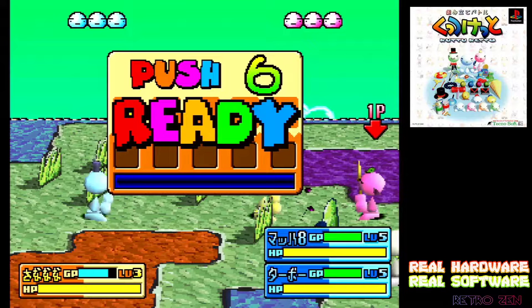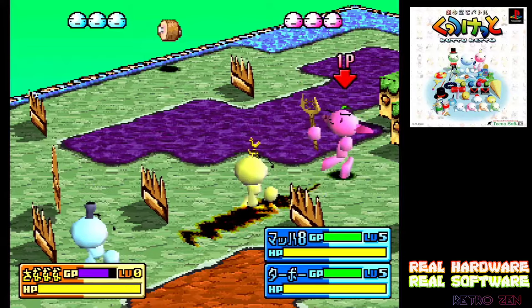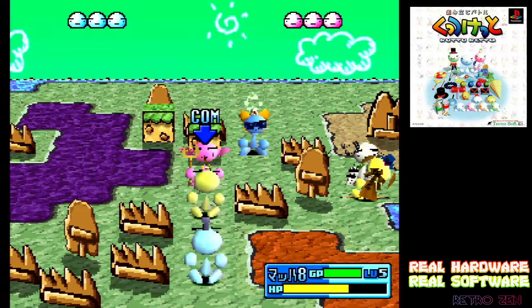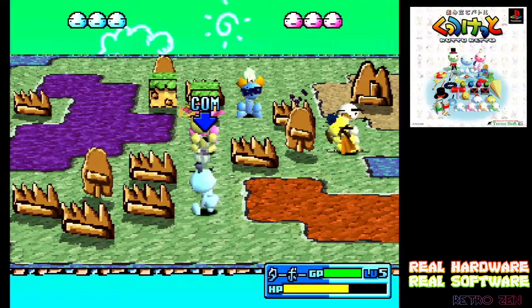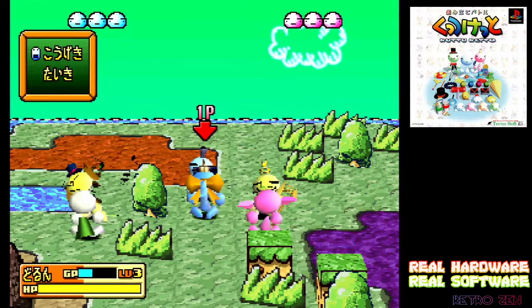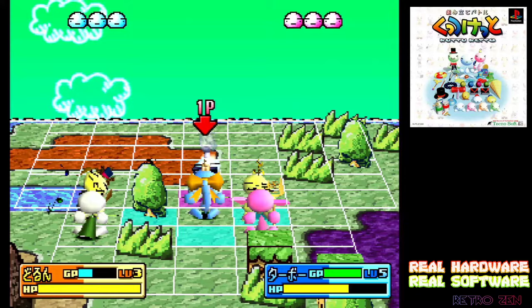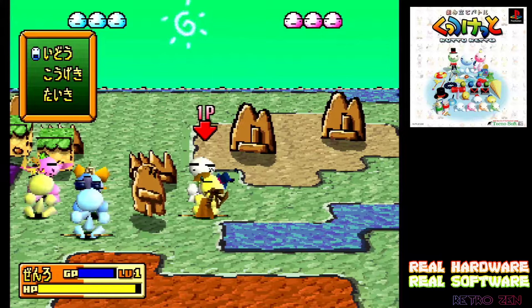Push 6. Oh, we got it. See, that didn't do as much damage as last time. I don't know, sometimes characters can have resistance against some types of magic. That's very little damage. I don't know why it does so little damage.